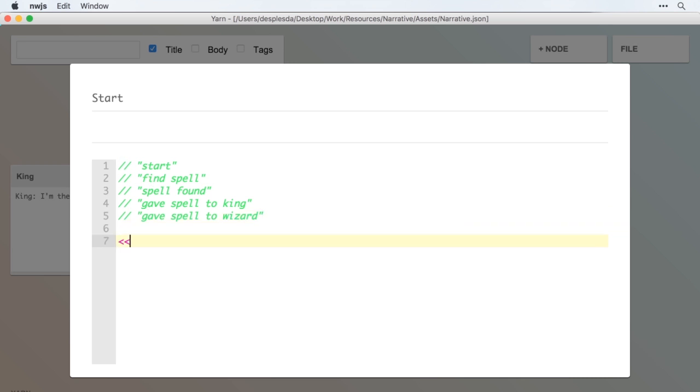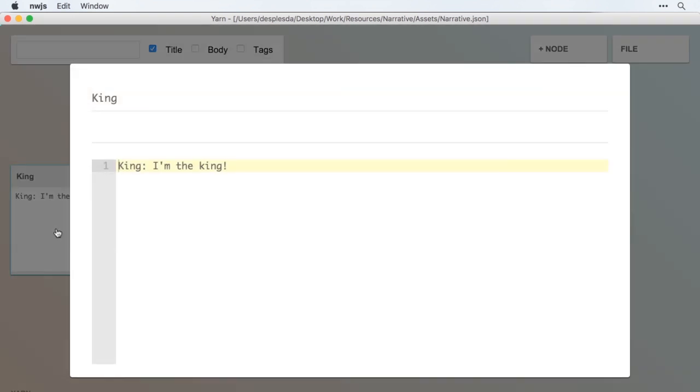What we'll do is we'll say set game state to start. This line of code here will set the variable game state to the string start. Now, let's write the king. The lines that the king runs depend on the state. We could use a gigantic if statement here and say, if the game state is start, then run these lines, otherwise run the other lines, and have a big long node.